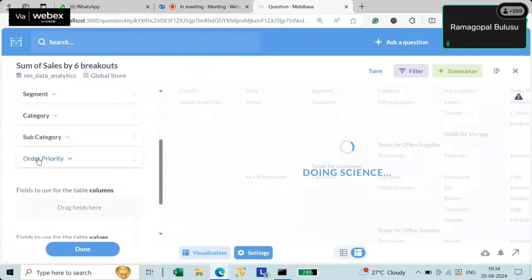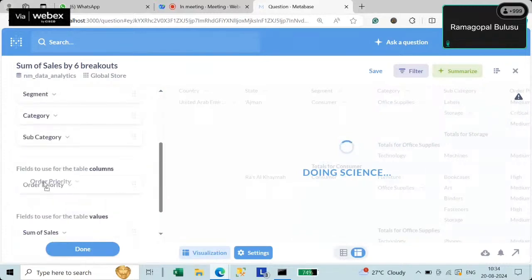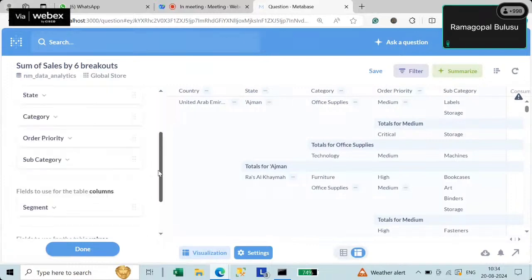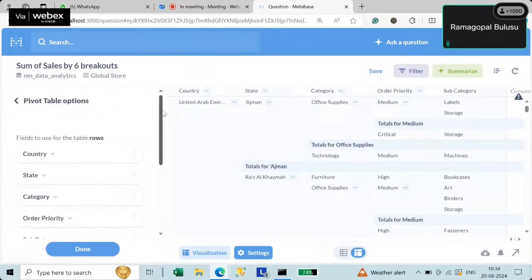In the order priority, I'll drag these two columns. So whatever fields you require as columns and whatever rows we want, accordingly we can do this pivot table.